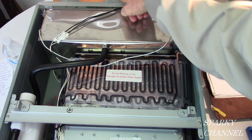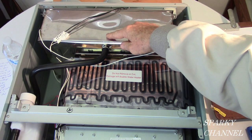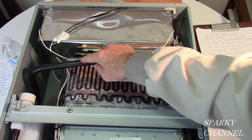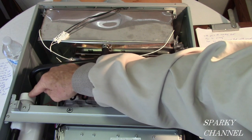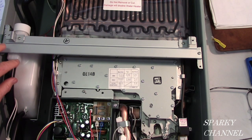So they go out right here, but it creates an acidic condensate, which is acidic water. It comes out this condensate tube right here. And that condensate tube goes to the neutralization kit right here. It's a plastic bottle, and it's filled with calcium carbonate.